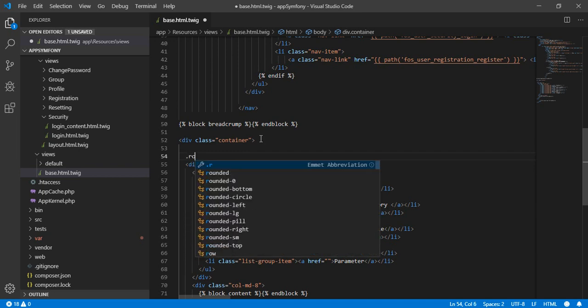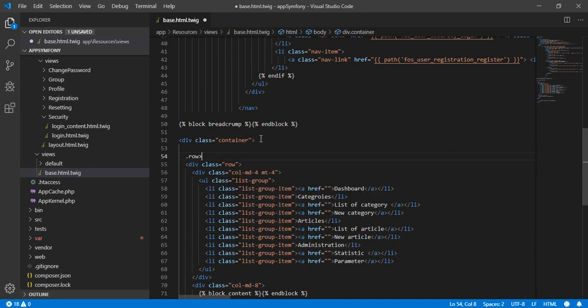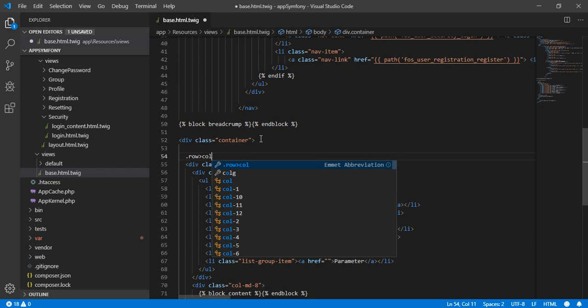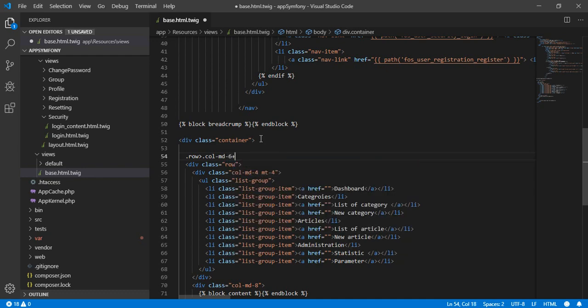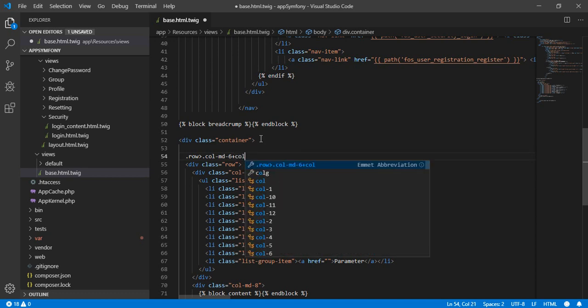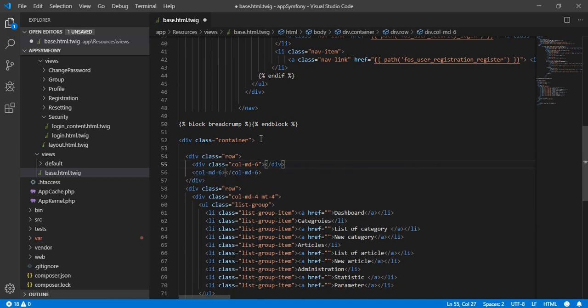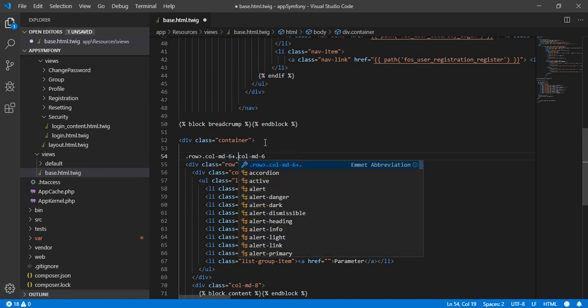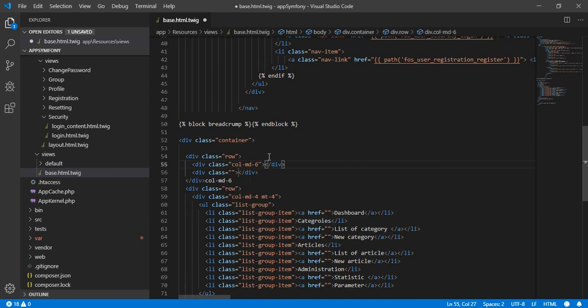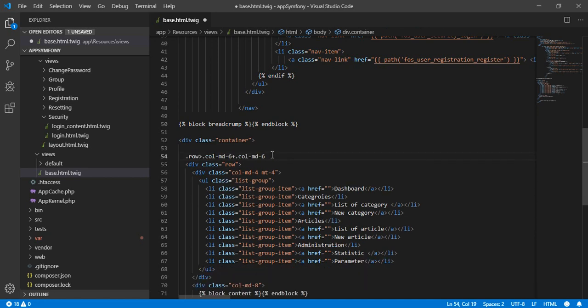Inside this row we will have a class called md, and this time let's use half, so 6 for the breadcrumb and also 6 for the select, col-md-6. So let's go back. Yeah, here I forgot the dot.